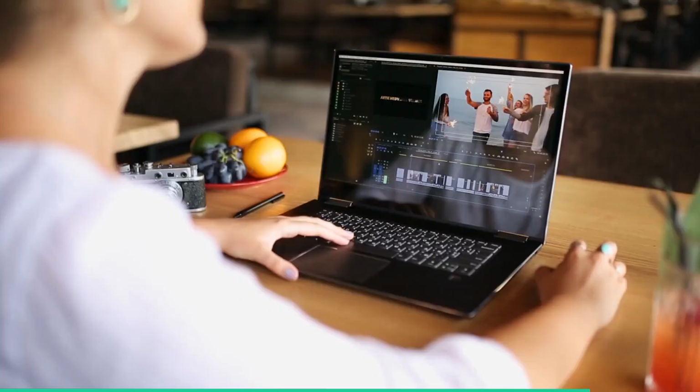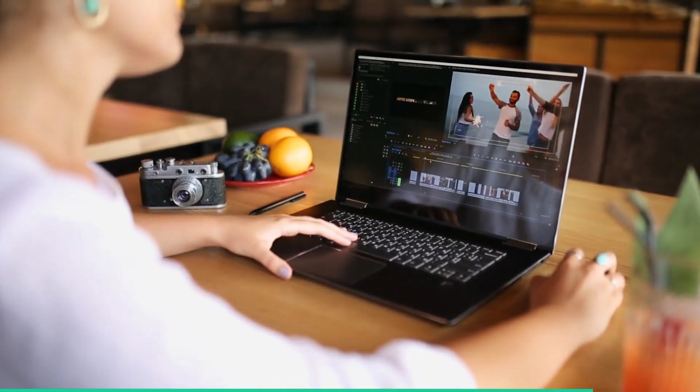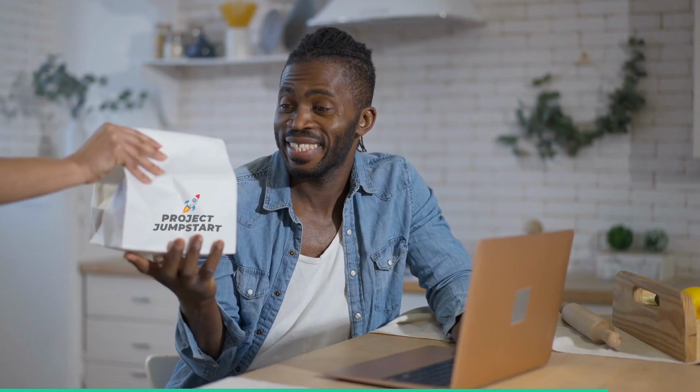Yes! And trust me, there'll be a day where a client will come back to you and want to re-edit a project that you archived years ago, and you'll need to dip back in and make those changes. The brilliant thing with all of this is that whenever it comes to sharing your editing project with, say, a colorist, you can easily include all of those assets, fonts, brand guidelines, and media in one neat little package. So that's an overview of how to use Project Jumpstart to increase your productivity and focus on being creative.